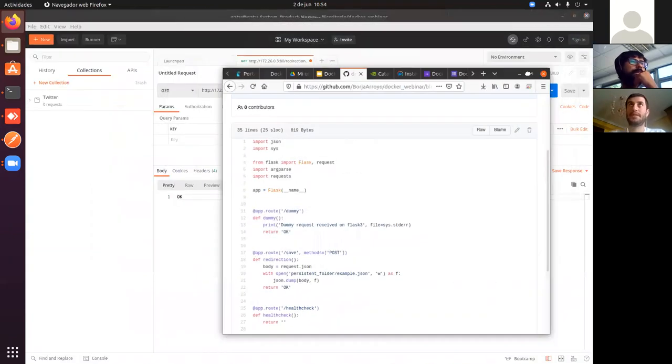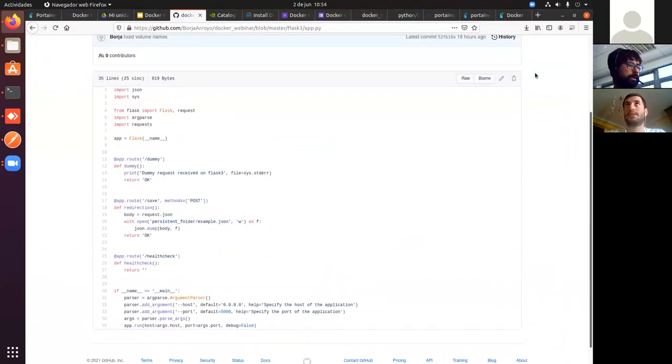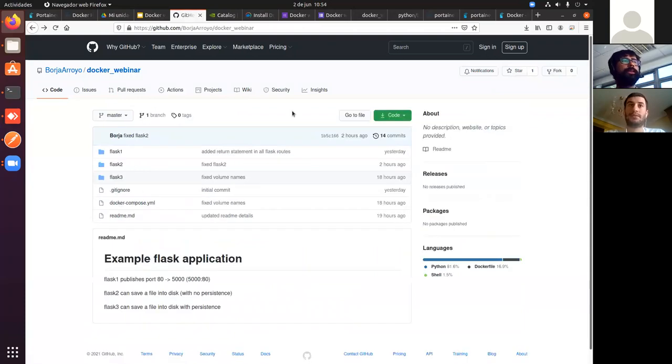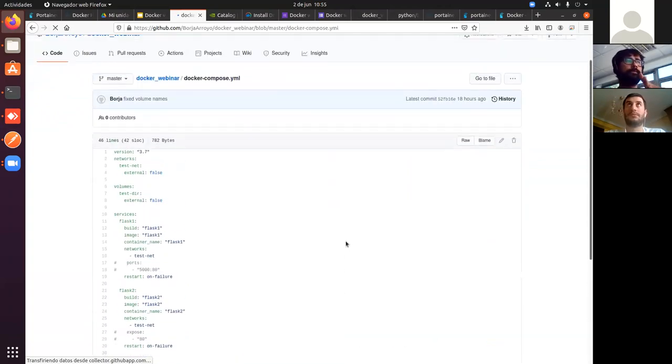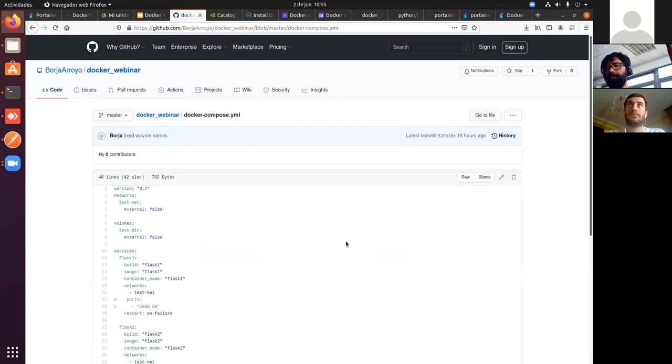Okay, thank you. So if we go back, the next important thing that connects all the different images and containers that we are creating is the docker-compose.yml. It can be .yml or .yaml, it's the same. And this is the general structure of these files. This is quite simple, but what Docker Compose does, remember, is to orchestrate. It's like putting all the different containers that I have connected and related, along with several more operations.